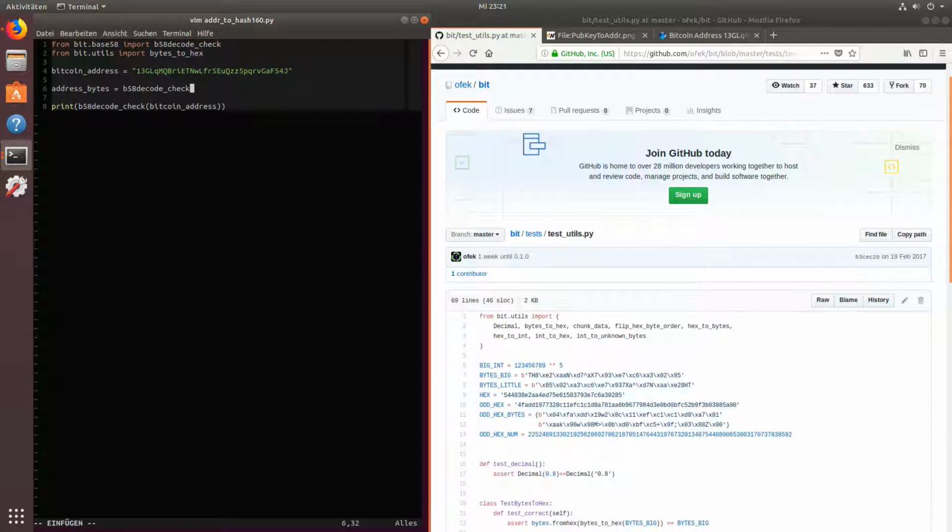Now we can say address hash160 equals, and now we use the function we just imported, bytes_to_hex, and feed our address in bytes to this function. Okay, let's see what we will get.